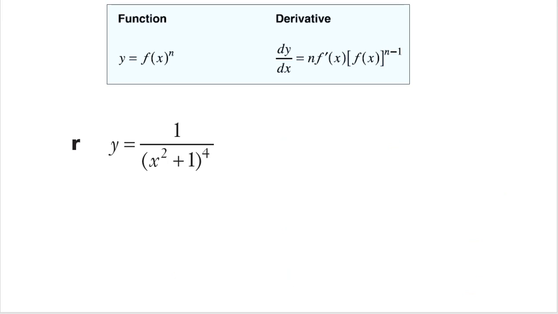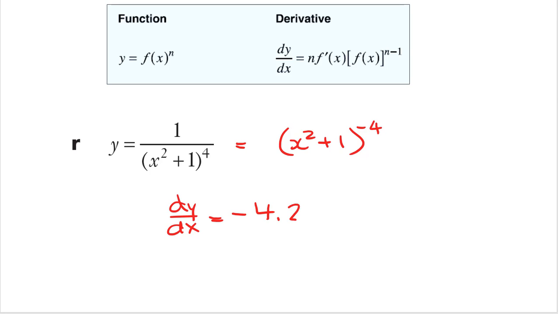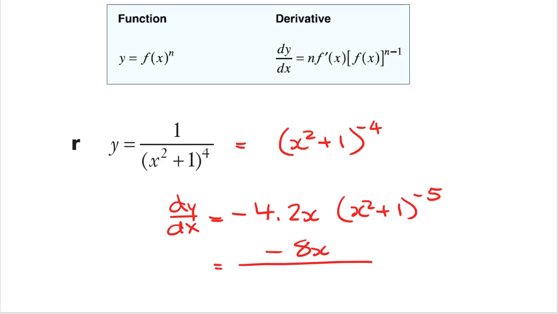Last example we'll go through is R. If we write this, so we've got a 4 at the bottom, so we're going to put that to the power of minus 4. Our first derivative function. Go through the procedure of the chain rule. The minus 4 will come out the front. The derivative of the inside will also come out, which will be 2x. The x squared plus 1 won't change. We'll subtract 1 from the power, so we'll get minus 5. And now we can tidy that up. That'll be minus 8x. And the minus 5 here means we'll have this function, x squared plus 1, all to the power of 5 in the denominator.